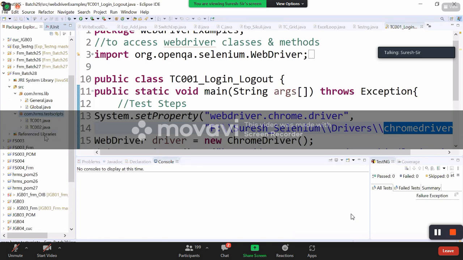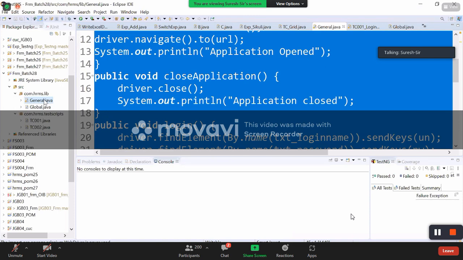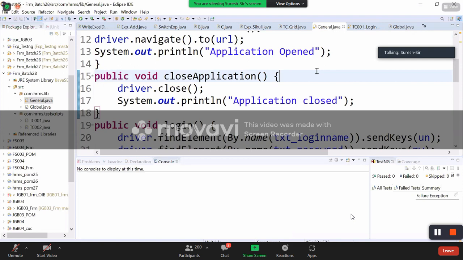For that, first we have global.java. What are you maintaining here? Test data and objects. Then we have general.java. What are we maintaining here? All reusable functions. Then we have the test script.